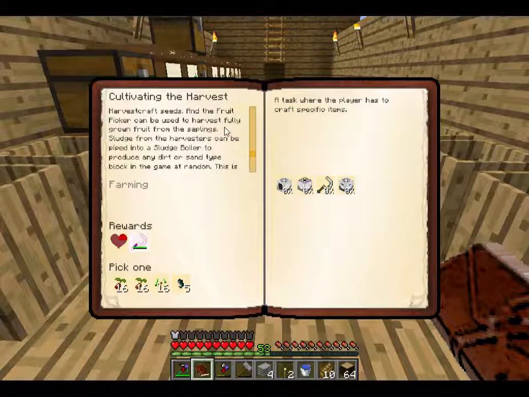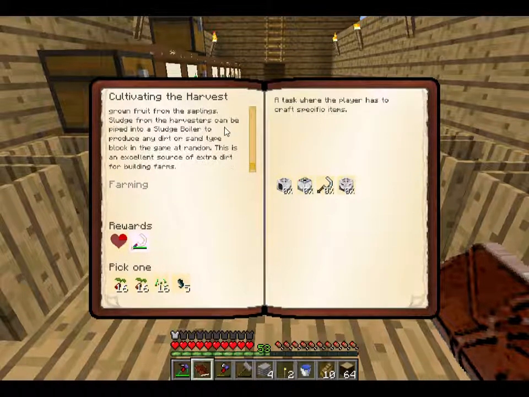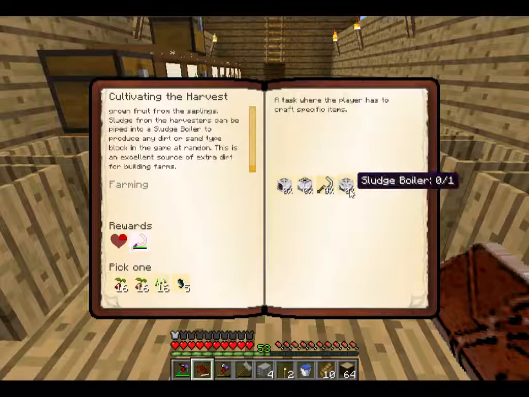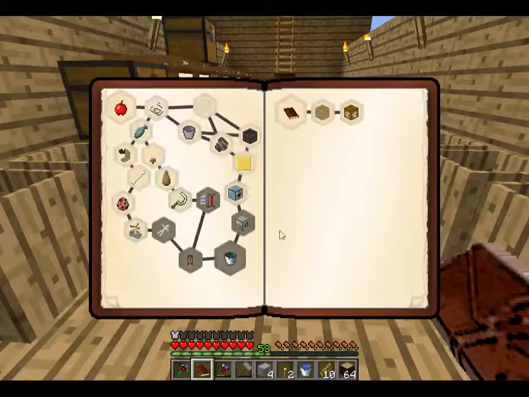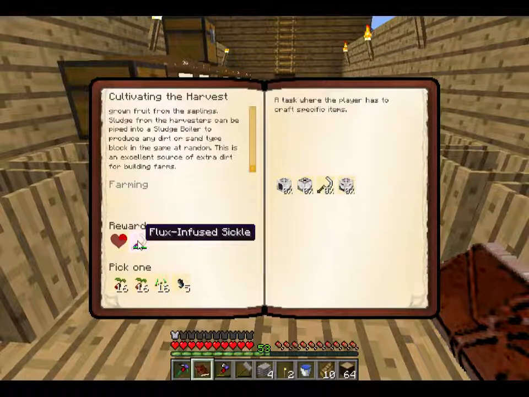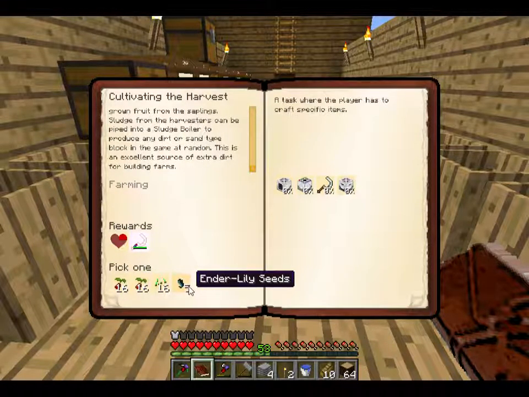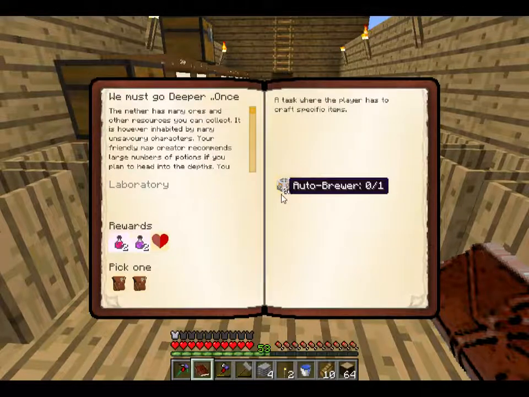Sludge from the harvesters can be piped into the sludge boiler to produce any dirt or sand type block in the game at random. This is an excellent source of extra dirt for building farms. Alright, harvester, a planter, an invar sickle, and a sludge boiler. Okay, we're not going to do that one yet, though. Wait, what does that give us? A flux-infused sickle and some... I already have all those. Oh, Ender Lily, actually. That's what we'll choose.